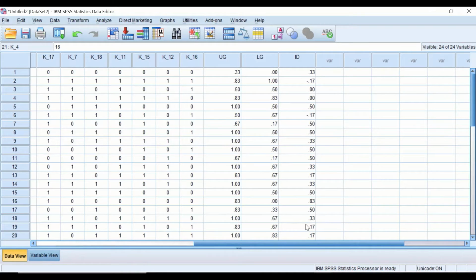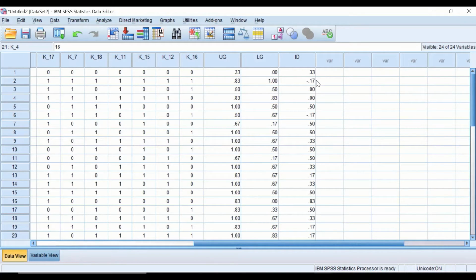So we could see a 0 value here, a 0 value here, a minus value here, and a positive value of 0.5. If we take the second one, -0.17, it indicates that there is something not correct with the question.